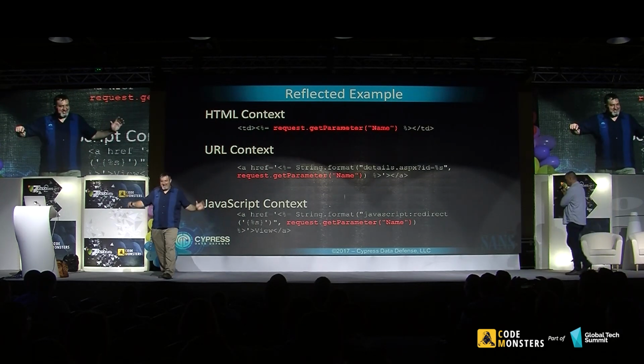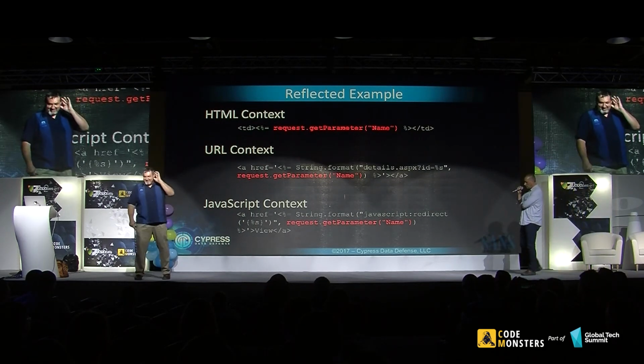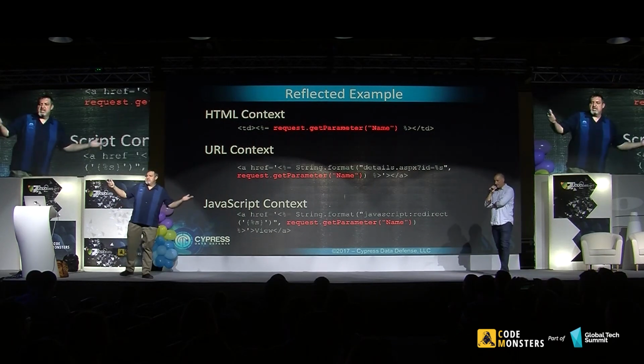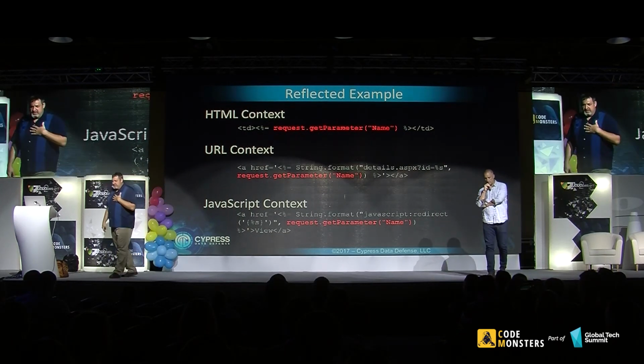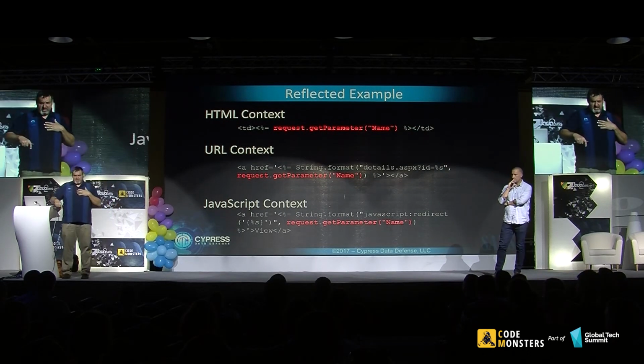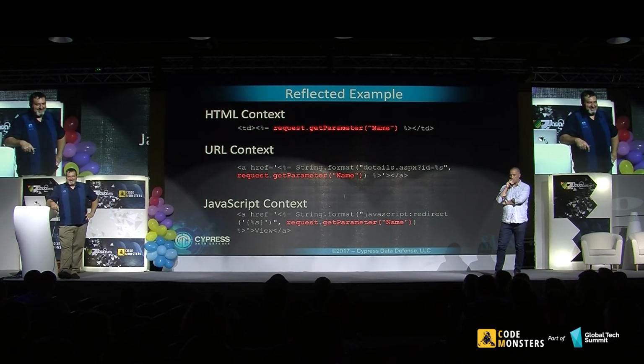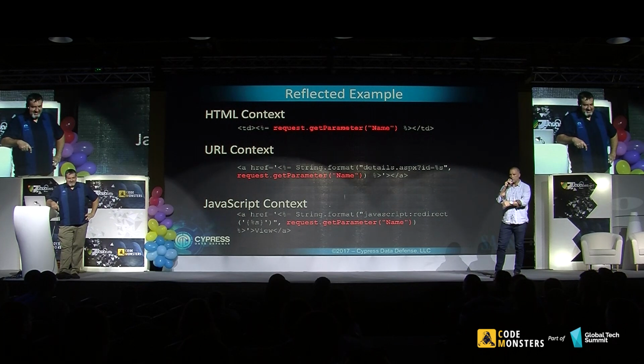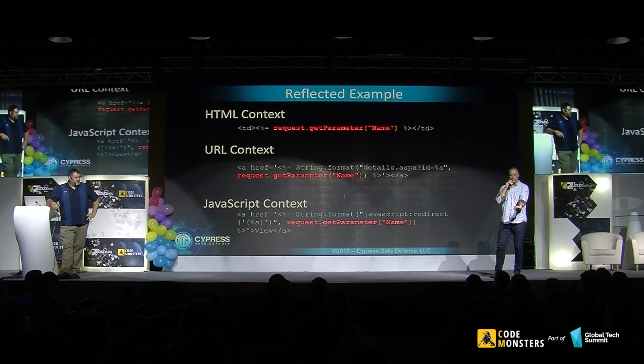Come on, do we trust anything coming from the user? No, absolutely not. What about the database, though? We own the database. So we can trust the data that's in the database, right? But where does that data come from? It comes from the user. It comes from untrusted third parties.